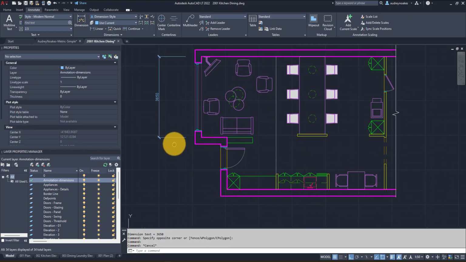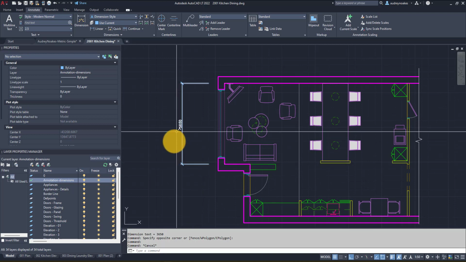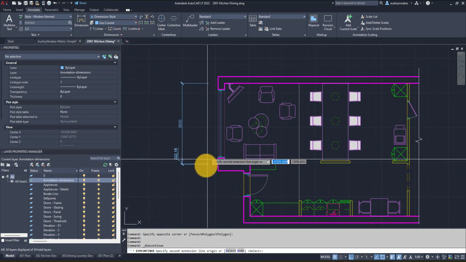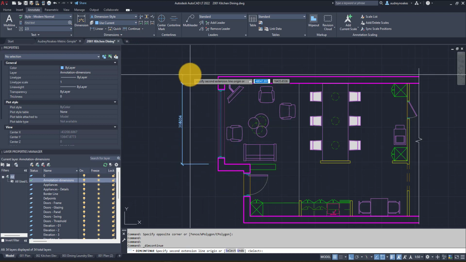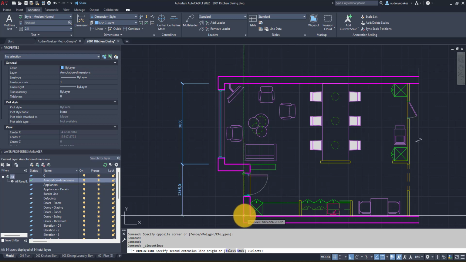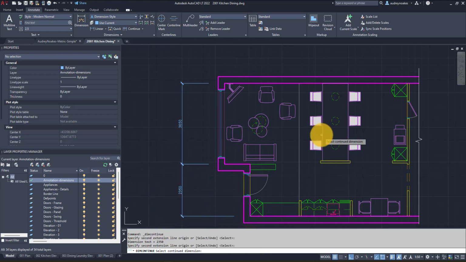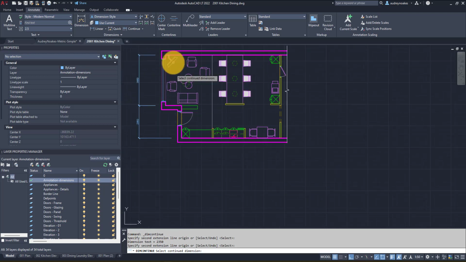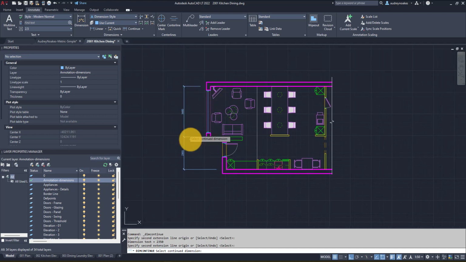And now what I'm going to do is take this dimension line and continue it. So I click continue, and it knew I wanted to continue that one there. And what I'm going to actually do is, let's just do this one here first. There we go. Enter. So all I did here was I dimensioned the width of this space and then the dimension from this corner to the inside of this one. And these are going to count as kind of my overall dimensions over here.